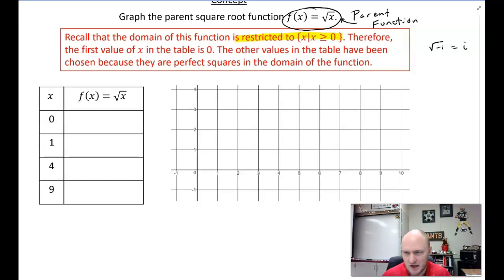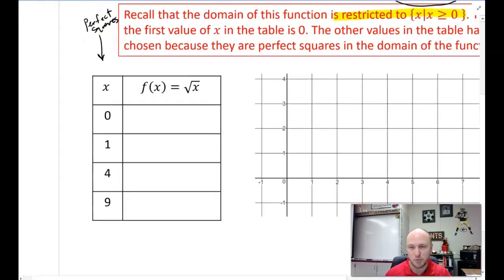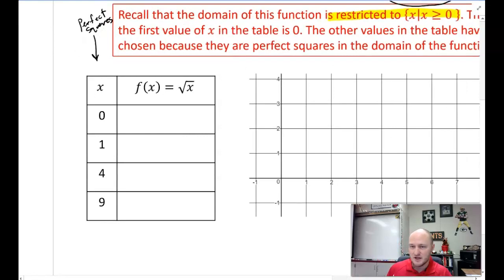So the values that we choose here are x values. These are very, very strategic. These are perfect squares, and there's a reason why I pick perfect square x values. It's because I'm plugging them into a square root function, and I want to get nice outputs. These give us nice clean points. So what's the square root of 0? If I plug this in, square root of 0 is 0. Okay, so that gives us our first point, 0, 0, and I put it in red because this is our anchor point, what I call an anchor point. Very important. Make sure you write that down.